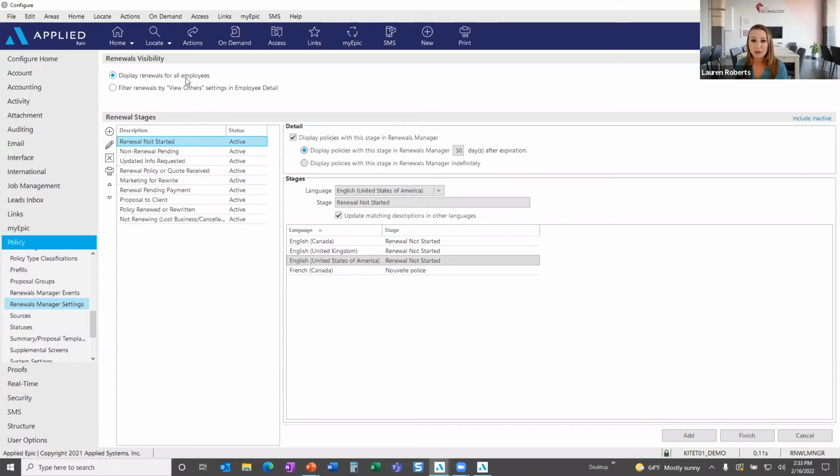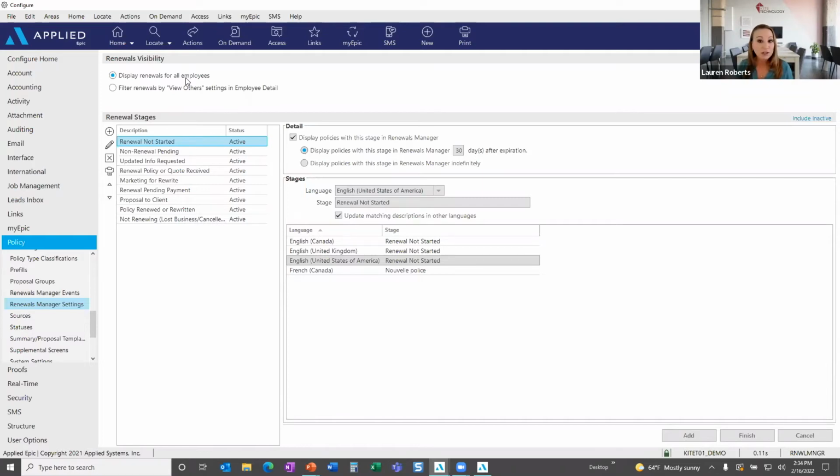Now, that might sound a little scary for a security purpose, but the reason why I like the all option is because if you have some items that maybe don't have a servicing person on them because you've just migrated, maybe you've got some cleanup to do, those items are still going to show up in the Renewals Manager as long as you are able to view all employees. Some other types of cleanup process might hinder your ability to view renewals that you need to see and filter down to if you don't have the display all.